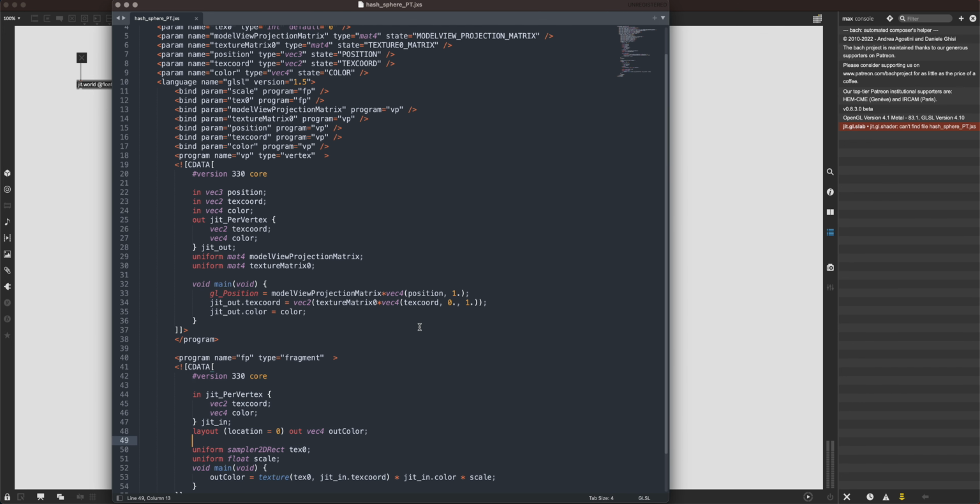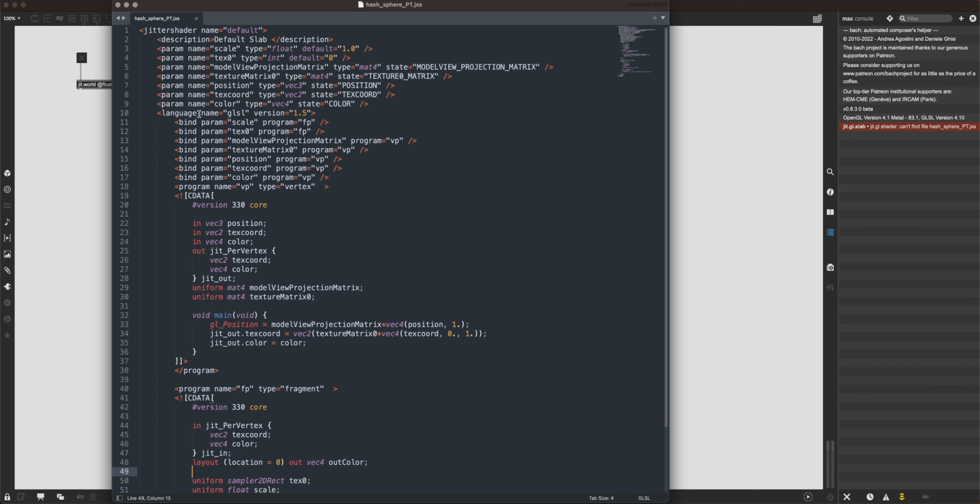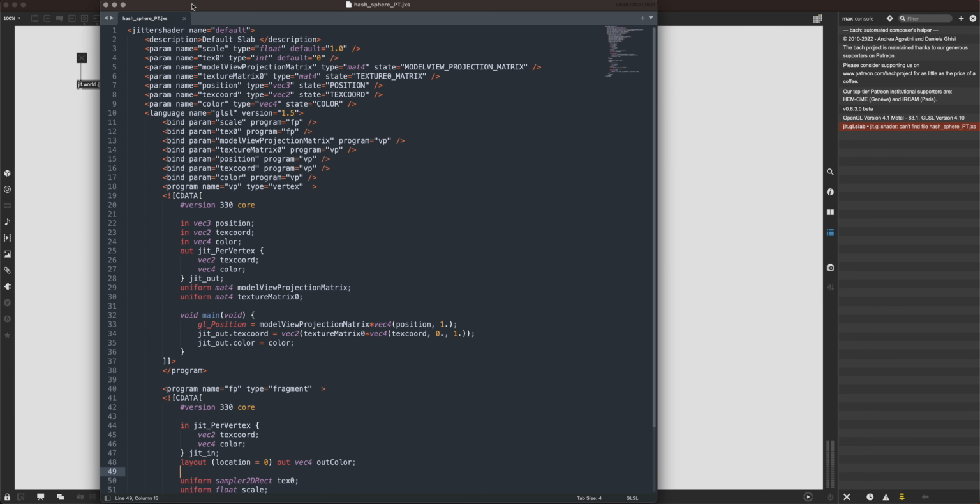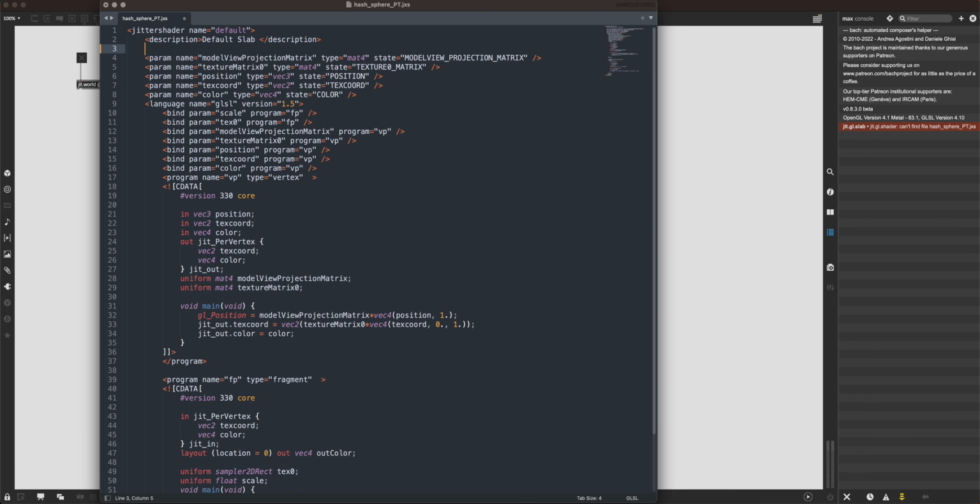We are going to first prepare this default shader. We have to make some modifications in order to then fetch the example from Shadertoy. So we get rid of these two params. We're going to get rid of this param also in the bind.